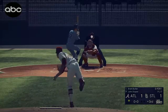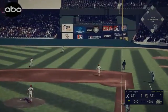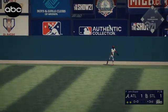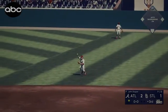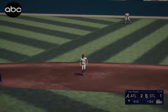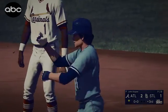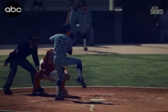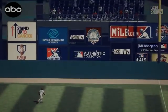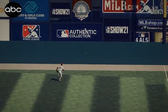Stepping in now, Brett Butler. He swings and sends a bullet to right field. And that'll get by and on through towards the wall. As he arrives at second without a play, as they jump ahead with a run scoring on the play. And that's an ideal start to the inning right here. The leadoff man strokes a double, and the next guy comes up and swaps places with him, chasing his partner home. Could be a big inning.